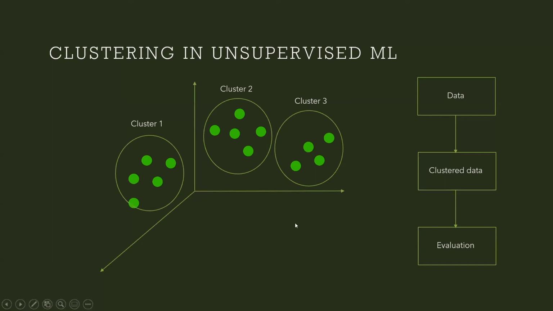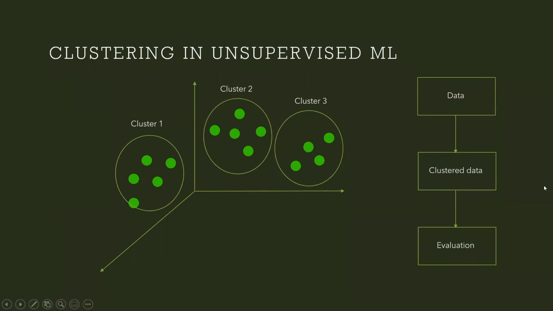This is called a vector space model, and you've got all the data laid out over there. And the system tries to create clusters or groups of entities that exhibit similar behavior. So in this image here, what is being done is we are arranging all the data and we are trying to find these clusters here. So we've got 3 different clusters, and we can say with certain authority that all of these data points fall into one cluster because they exhibit very, very similar behavior. Likewise with cluster 2 and likewise with cluster 3 as well.